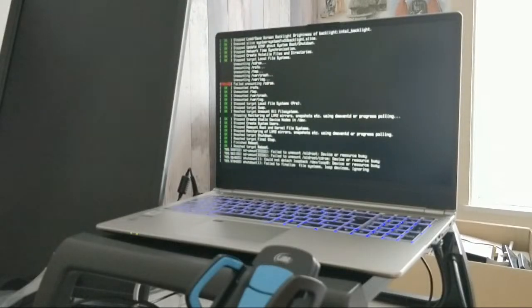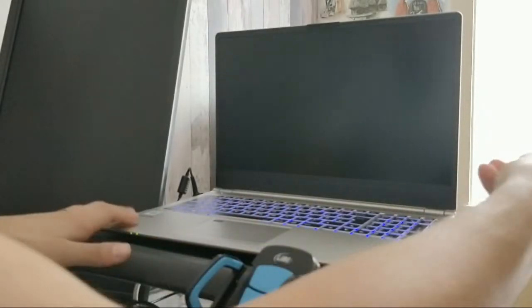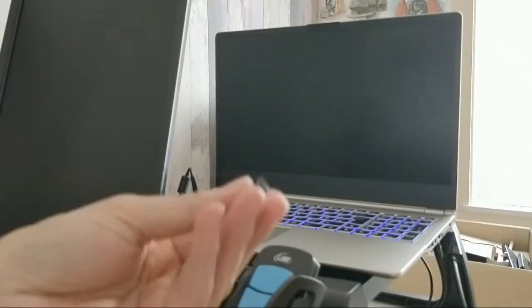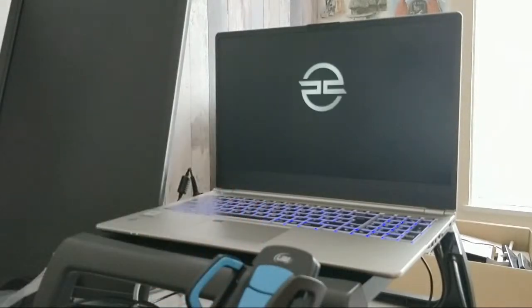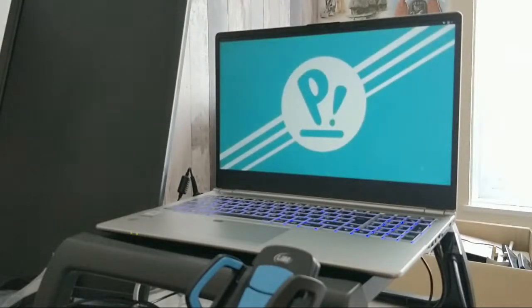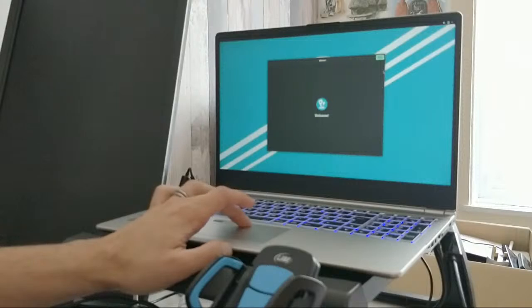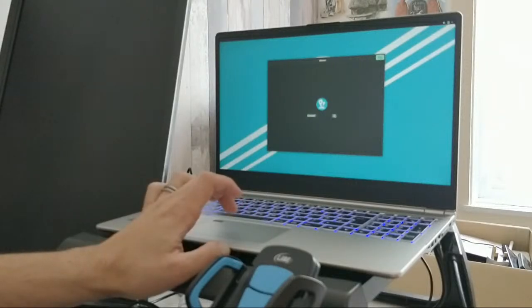Wow, that was like 2 minutes to install Linux. Reboot. I'm going to pull that out now. Bit of fan noise. This is really quite warm now. Get that PC Specialist logo, which is gorgeous, I guess. I don't know. I might see if there's a way that I can change that. Just having a think. Wow, so that's Pop OS installed in 3 minutes, basically.